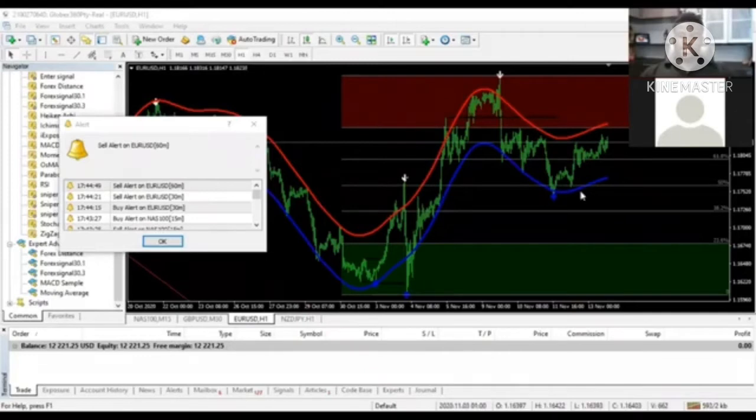But the first one on the agenda is for us to explain how the system works. So let's get right to it. Your system is supposed to look like this. You must have a support and resistance zone as seen on the screen. You must also have your buy and sell alerts. You must have the forex distance moving averages, and you must also have the arrow signals as well as the Fibonacci retracements on the right. I feel like a lot of people do not really pay attention to those, but please do pay attention to the Fibonacci retracements on the right.